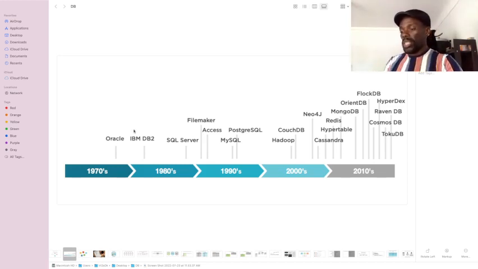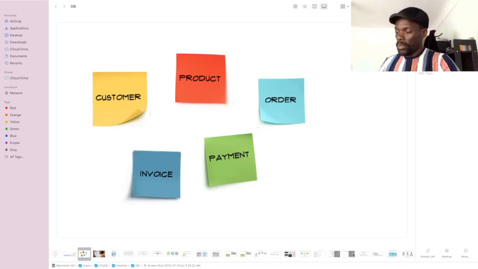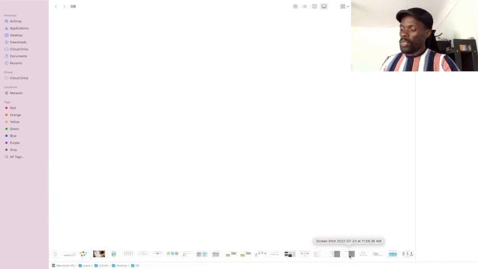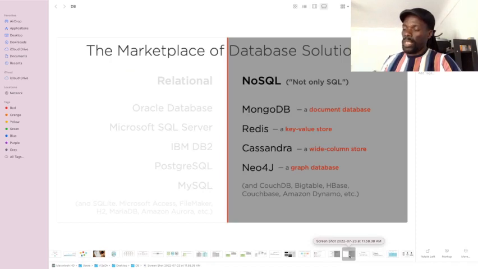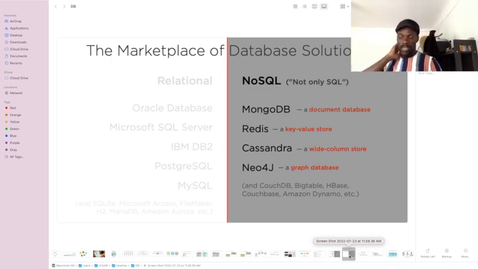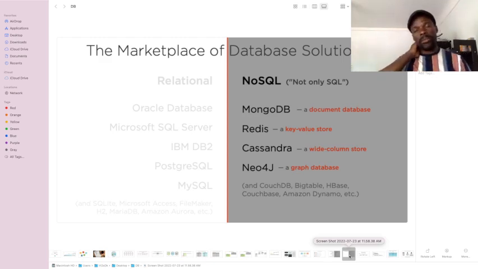So people have a lot of storage, they have all these ideas, and you see the number of different types of databases that have been created within the last 10 years. Back in the 70s, 80s, and 90s, we had less than 10 databases. But now, within 10 years, more than 20 to 30 databases have been created to answer questions that these old school databases could not answer, which had to do with storing documents, storing key-value pairs, having graph databases, and also wide column stores.